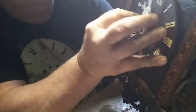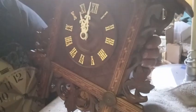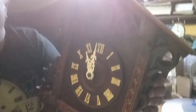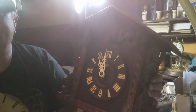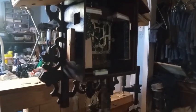I know it's the 11 o'clock position because of what we talked about earlier. So the hand is in a pretty good spot, if you can see that. So now it's time to put it in my stand. But here I have it in my stand, and that's where I'm going to leave it for the next 24 hours to make sure everything is right. And I hope y'all like this video.